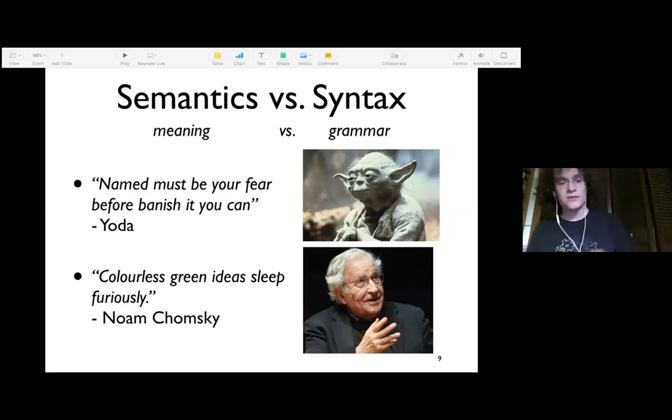Now, Noam Chomsky used the sentence, colorless green ideas sleep furiously, to make an argument that semantics and syntax are importantly distinct, and that specifically models of semantics are insufficient to account for syntax. So what I'm going to be showing you today is that a vector symbolic architecture based model that is designed to learn semantics can be extended to pick up quite a bit of syntax, demonstrating that semantics and syntax are best understood as on a spectrum rather than as wholly distinct.